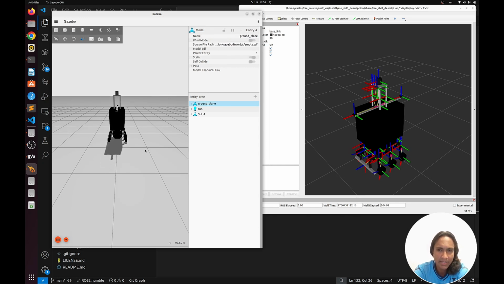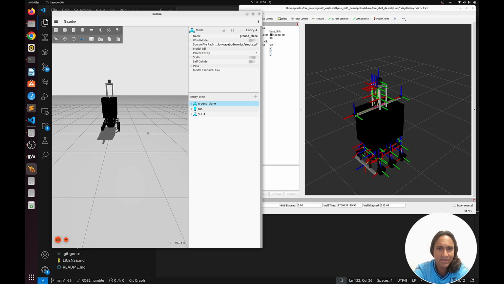Our muscles are ready. We now have a robot that is more than just visuals, or a skeleton, if you want. We have a skeleton and we have muscles. We can move a robot. So in the next section, we're going to learn how we can use actual code. We're going to study a very simple Python script to move the robot, making it turn. Right now we just added velocities to make it go forward, but with code, we're going to see how we can make it turn, stop, etc. So see you in the next lesson.